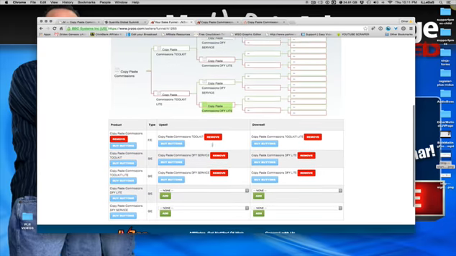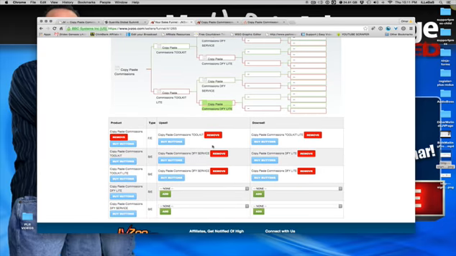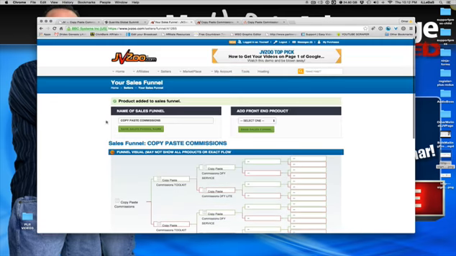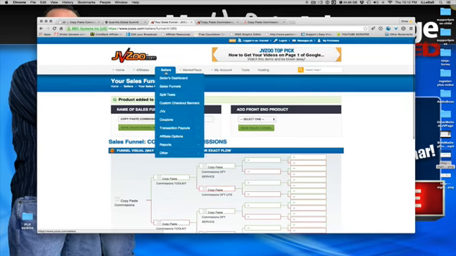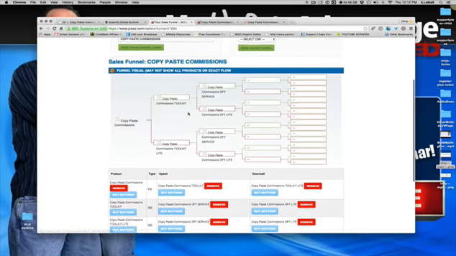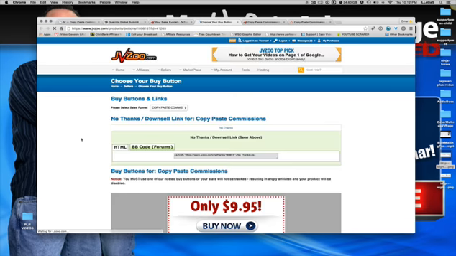Now, to actually set up the pages, you need to copy all your buttons from here. And this is a big mistake that people make: they go to the product itself and copy the button from there. The code in the button is a little bit different. So when you need to put the buy buttons on your sales page, you come over here and click buy button under the specific product. Did you see how I did that?